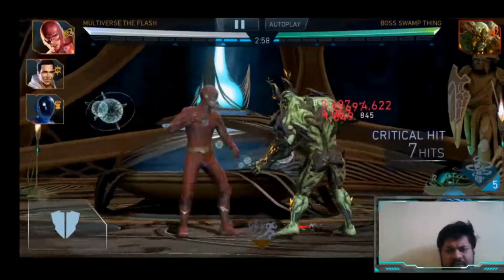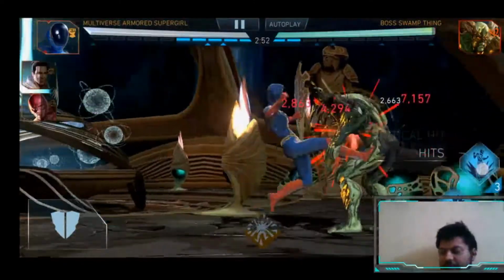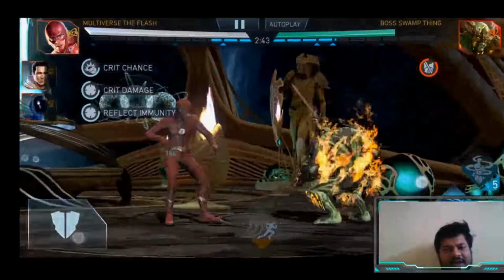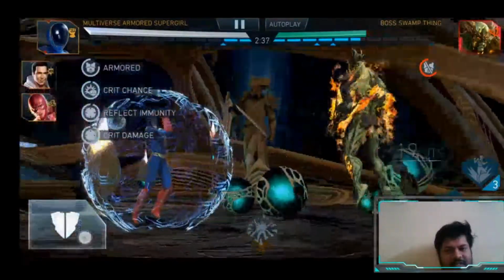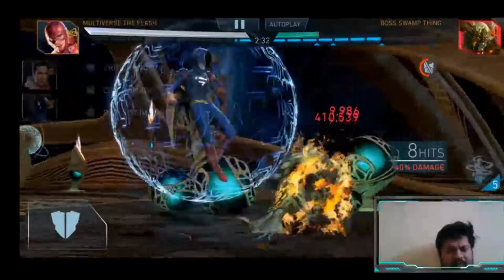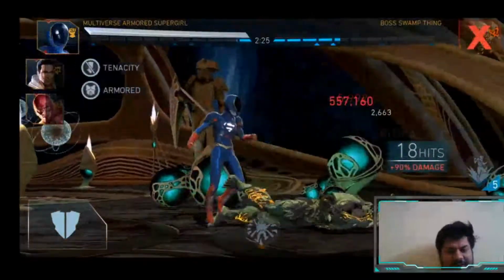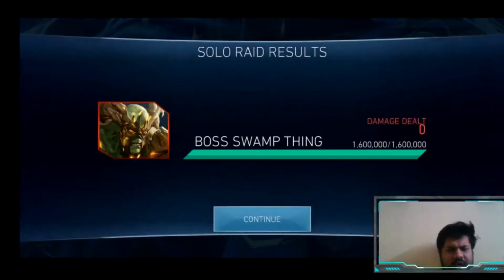So let's jump right into the first boss, which is boss Swamp Thing. Yeah, that summarizes boss Swamp Thing. Alright, so that's interesting. It actually mentioned that it does not take dot damage, but it did take dot damage. That's kind of interesting to look at, because like you have seen, it was showing dot damage, so we will be looking at whether it's a dot damage or not. And I think this is going to be an easy fight. I'm having the Lexicorp Warsuit, and that's it. That's easy 1.6 million damage to do against boss Swamp Thing.